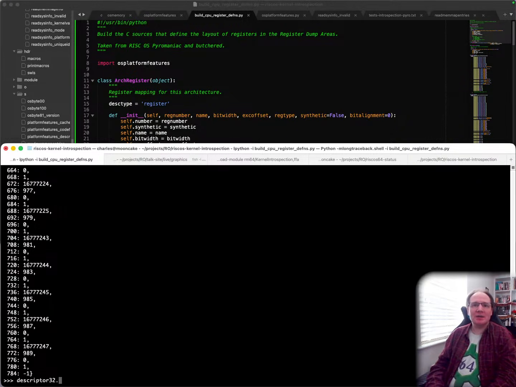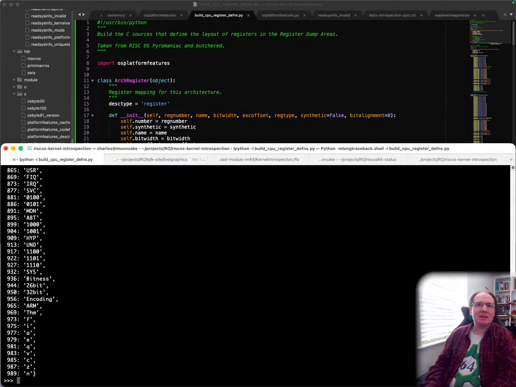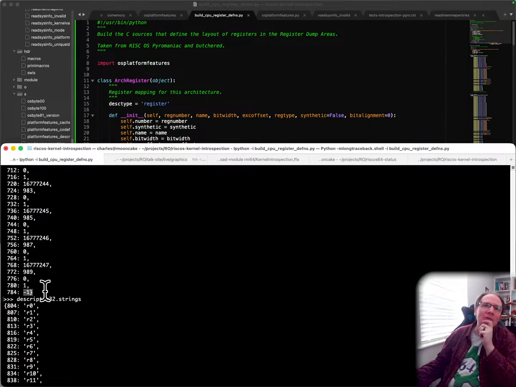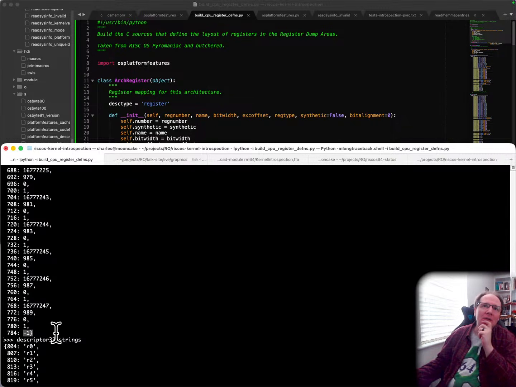And we'll look at the strings, and they should start at 788. And start at 804. Ooh, that's interesting. That should have started at 788, not 804.